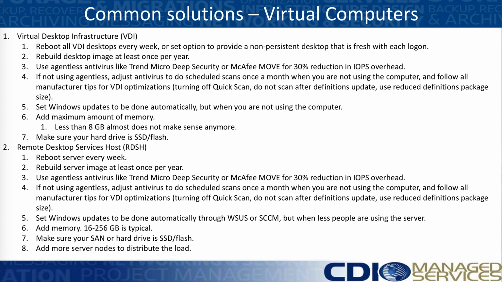For remote desktop services host, similar recommendations as for VDI apply, except they apply to the particular server. You want to reboot it every week. You want to rebuild it at least once per year. You also want to use agentless antivirus if your server is not a physical machine, but a virtual machine. And the server could be either virtual or physical. Again, same recommendations for RDSH. If you're not using agentless antivirus, make sure that you do staggered scans and follow all the manufacturer recommendations for optimizations. When you're doing Windows updates, make sure you do it automatically through something like WSUS or SCCM, and when fewer people are using the server. Add memory. Make sure your hard drive is SSD and flash. And of course, like in any RDSH environment, you can add more servers and distribute the user sessions across those other servers. So you distribute the load across many different servers. So that's what you want to do.